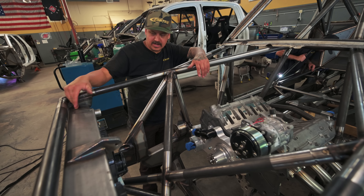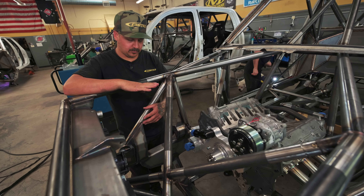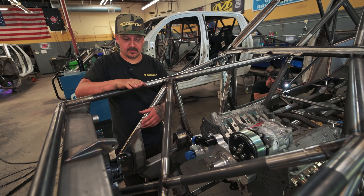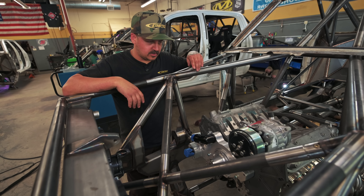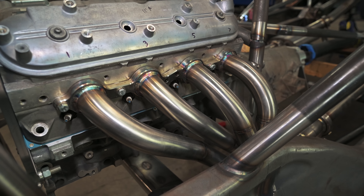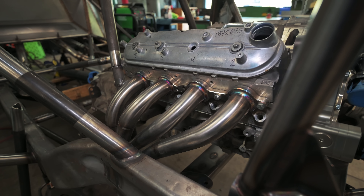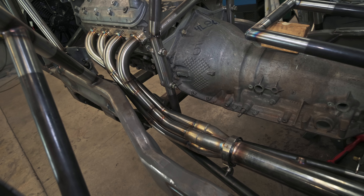Basically just mandrel bent aluminum tubing to connect the points. We'll run a filler in the top radiator tube here since we're not using the filler on the radiator, and we'll get it up pretty high because this will probably be covered with a panel — it'll come up and pop through the panel, pretty similar to what we're doing on the white truck. The headers are in there too — Dewey knocked those out, inch and seven-eighths stainless, stainless flanges, stainless collectors, stainless V-bands, connected to the rest of the exhaust.